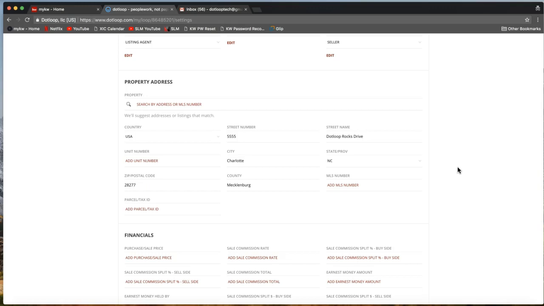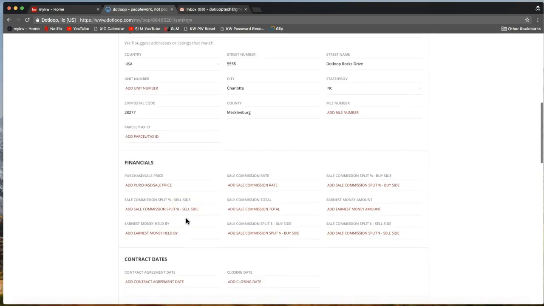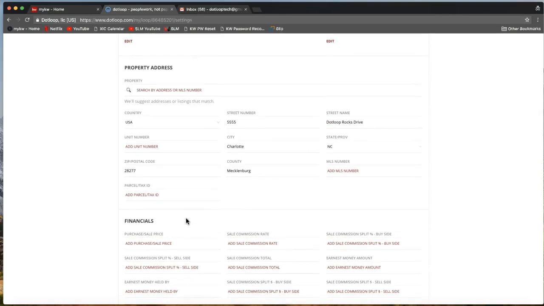So as a new agent, looking at some of these forms that are 10 pages and a lot of verbiage, it's pretty overwhelming to look at these forms and know where on that form the simplest information goes, right? Any financial information or contract dates. That's a great thing about Dotloop. As a new agent, this backend section here straight up asks you for that information, and then Dotloop knows where on the form to put these pieces of information for you.